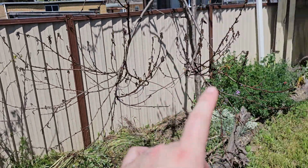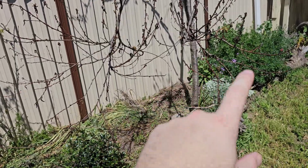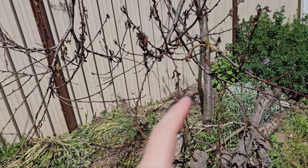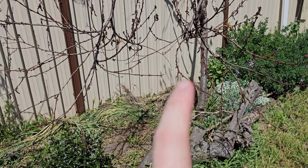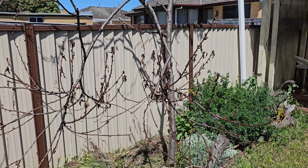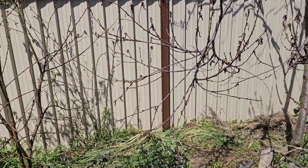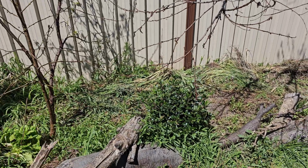These two are nectarine trees. This one's the longest standing one. It is one that I grew from seed. Every year it gets the leaf curl. It just looks horrible. I didn't have enough of the mixture this time around to use the liquid copper sulfate on it, so it's looking quite horrendous. Even the ones in the front yard have curled anyway, because I think I was a bit late and I didn't do a second application because I thought it was a bit too late for it anyway.